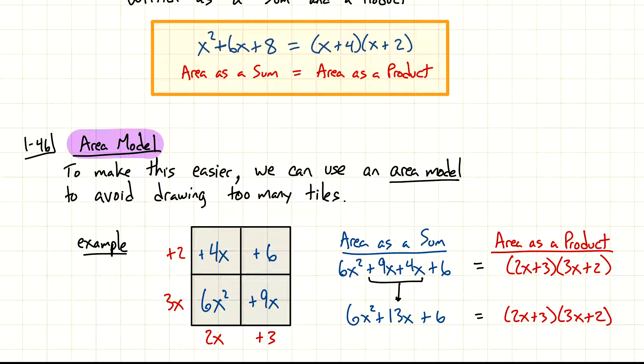In this area model, it's basically the same thing. I still have this, it's actually a square, but technically we could say it's a rectangle. And instead of drawing out a bunch of squares, we're just writing down how many are in there. So, in this case I have 6x squares. And over here I have 9x's. And over here I have 4x's. And over here I have 6x's. I don't need to see the actual pictures of the tiles. I just need to know how many are in there.